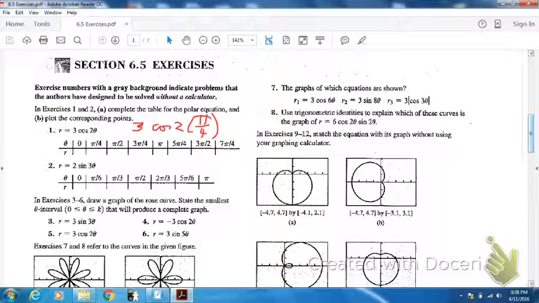For 3 through 6, this is an odd one because what you're really doing is trying to figure out what k would be. So it's more a matter of trial and error. k is the maximum of theta in the window. So you're just going to try some things. Maybe 2 pi is exactly the right amount to complete the graph, to give you a complete flower, or a rose. Maybe it was pi, so you're going to try some different values and see, just trial and error, how close you can get.